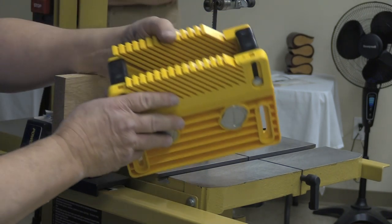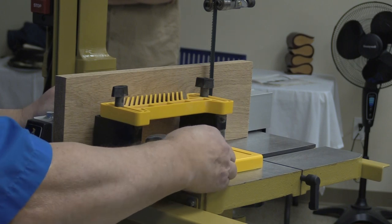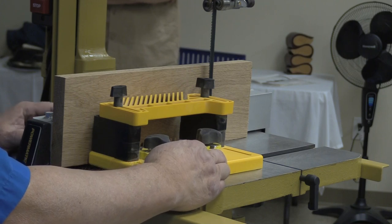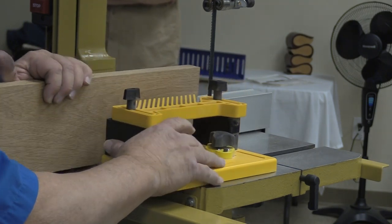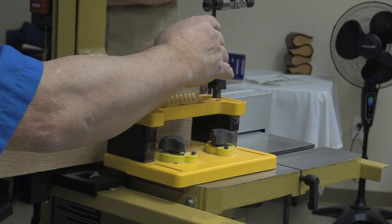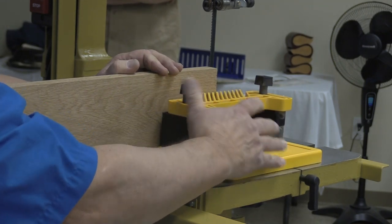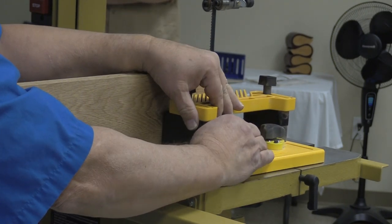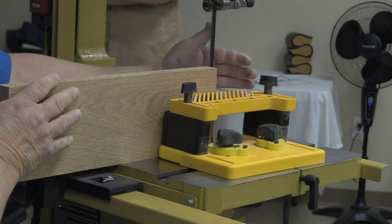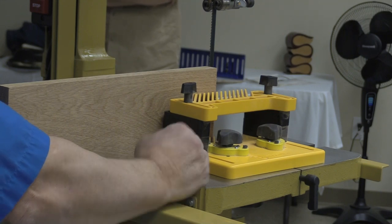Your standard magnetic feather board goes on there and presses on the bottom, which does pretty good. But I put this one on here because I want it up higher. When you were talking earlier about running the board through here, somebody had mentioned that once you get past here, you lose control. So I put this on like here, put some pressure on it, and lock it down, which on this one may not even lock because we're in a groove here. Once I get past here, I've still got pressure on the back part of the board.